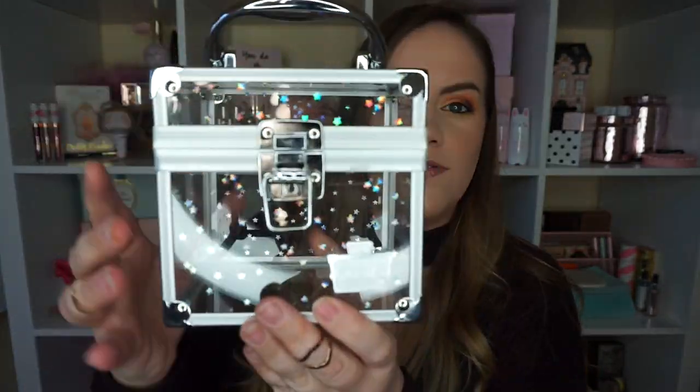I also saw this little pack in coconut vanilla for only $3.99 for a smaller pack. And I saw a tiny Caboodle and I couldn't resist — it's a little bitty Caboodle with little stars on it. It comes with a small coin pouch. I might put my cards in it. I could not resist this Caboodle for $4.99 — it just took me back to like 12 years ago when I had one with nail polishes in it.